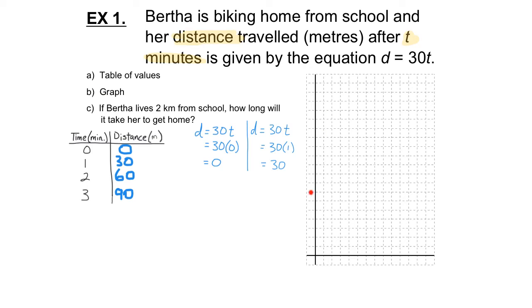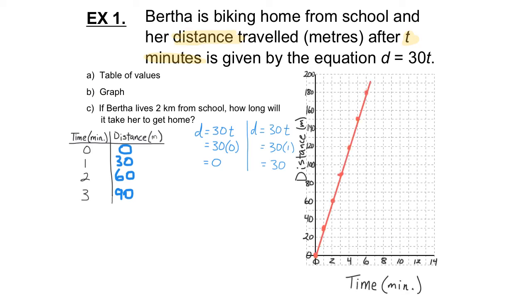I can use that to answer the next part and make a graph. So I'm going to draw that over here. Things you want to remember are to put your independent variable on the x-axis and your dependent variable on the y-axis. You also want to have a consistent scale along the bottom so that you're going up by the same amount each time. And you also want to do the same thing on the vertical axis. I plotted these points from my table of values, but I also kept the pattern going and I just put on more points so that we could have a bigger graph.